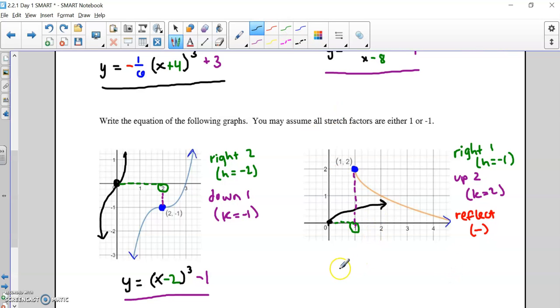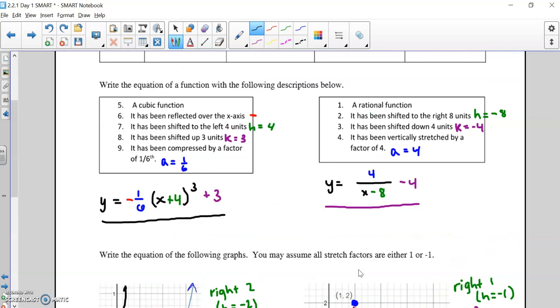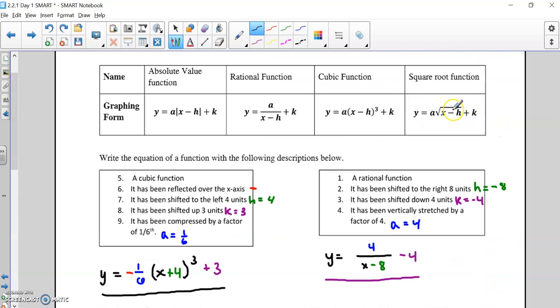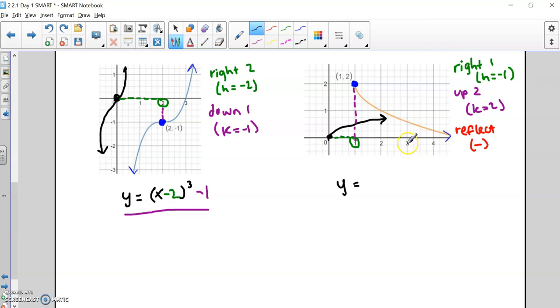So we're ready to write, right? And let's look at the general form real quick here. Our general form looks very similar to the quadratic, except instead of the parentheses and the square, we just have a big square root sign. So we're going to have square root, because remember we don't have an a value, x, and then h comes next, so -1, because our h is -1. Our k is +2, so we'll do a +2 on the outside. Make sure you put that outside of the square root. And recall, we have a reflection, and that gives us a negative sign right in the beginning.